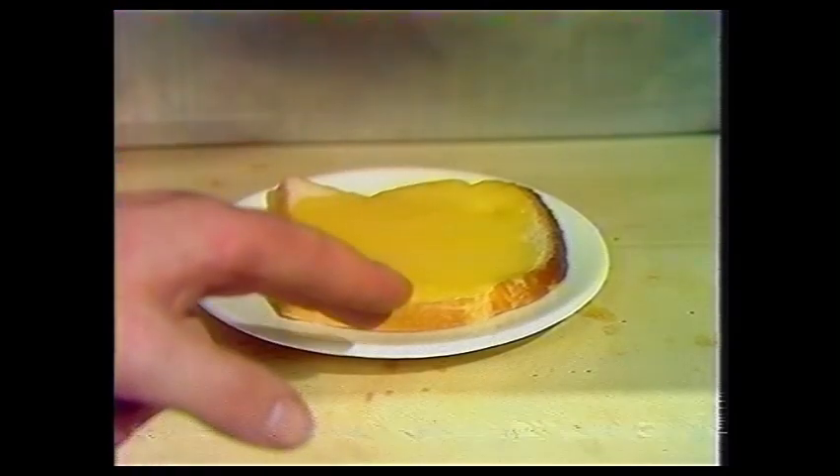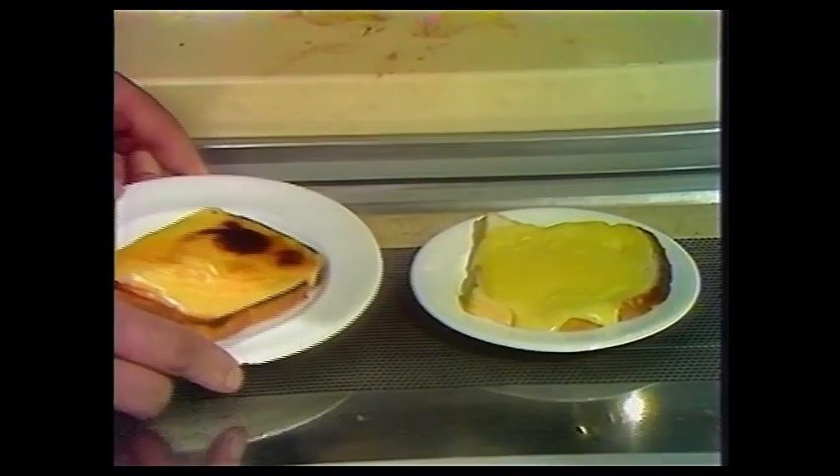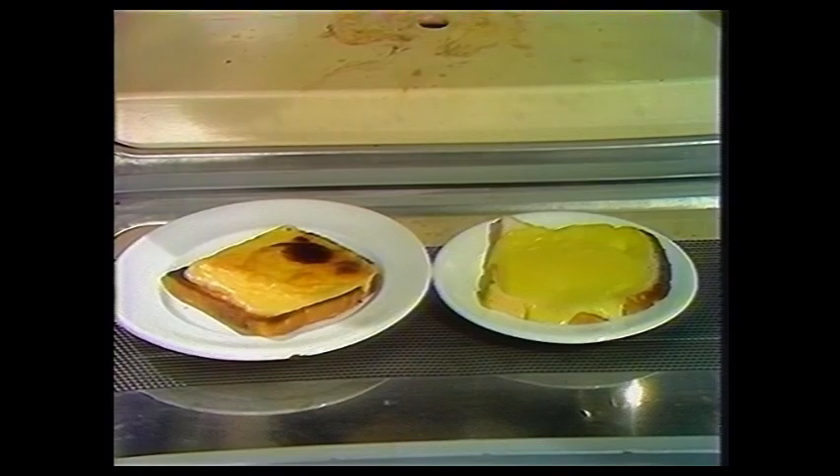In the microwave oven, though, a different kind of ray - a microwave - is transmitted down to the cheese and the bread. But this ray doesn't stop at the surface. It passes all the way through, and it cooks very quickly indeed. Timer set for ten seconds. Away we go. There it is, cooking already - bubbling away merrily. Let's have a look at it. Completely cooked, as you can see, but it hasn't gone brown. And even if we left it there all week, it never would, unlike our other cheese on toast, cooked conventionally, which has gone nice and brown.